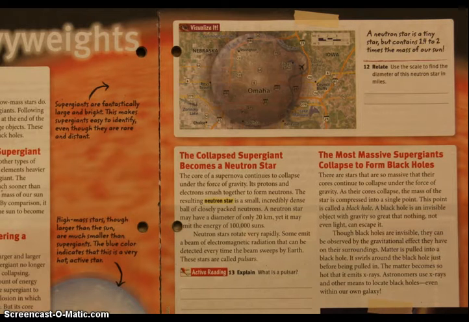Though black holes are invisible, because light can't escape from them, they can be observed by the gravitational effect they have on their surroundings. Matter is pulled into a black hole. Think of stuff that's circling the drain as it goes around and around before it ultimately falls into the drain and disappears. It swirls around the black hole just before being pulled in. The matter becomes so hot because it's accelerating and being pulled gravitationally that it emits X-rays, and astronomers use the X-rays and other means to locate black holes, even within our own galaxy. All right, so let me show you what I've got for these 2 pages.